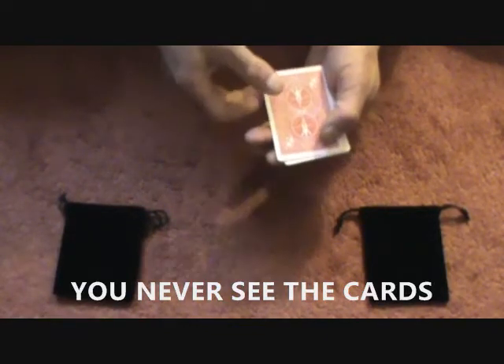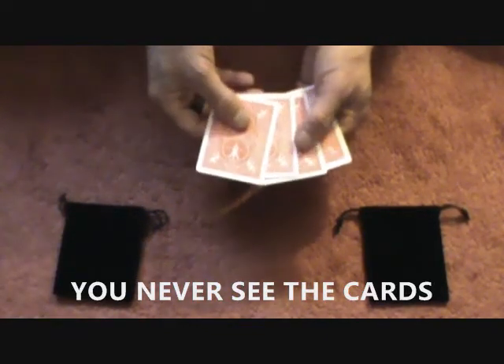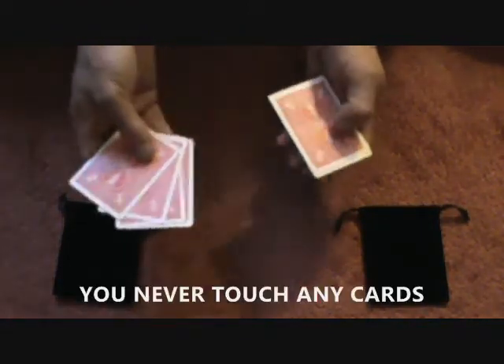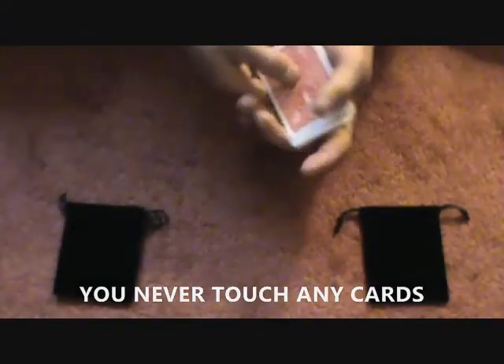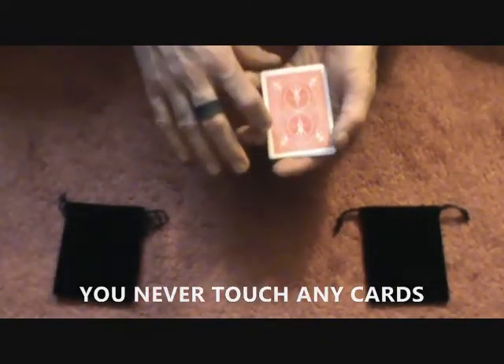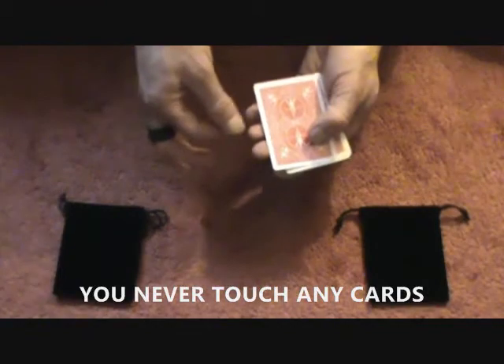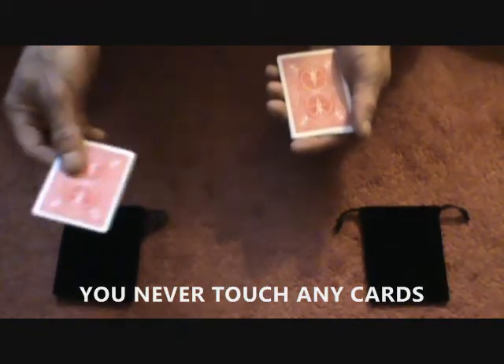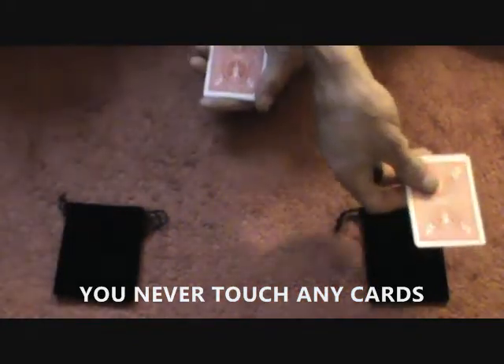You're not really getting any impression so far. You have the volunteer slide over your secret number of cards — so in this case, four — and it could be any number. Stick those on the bottom. Now have the volunteer hold the first card over the first bag, second bag, and you say place the first card over to the left bag.